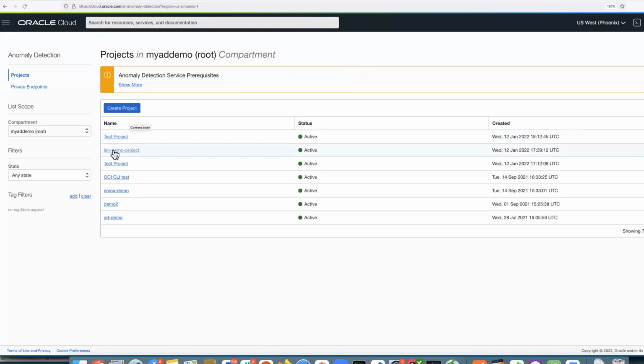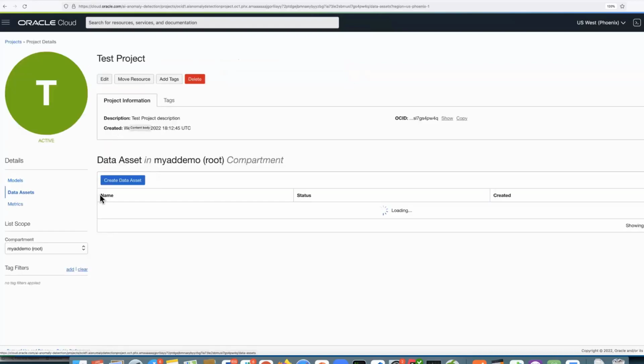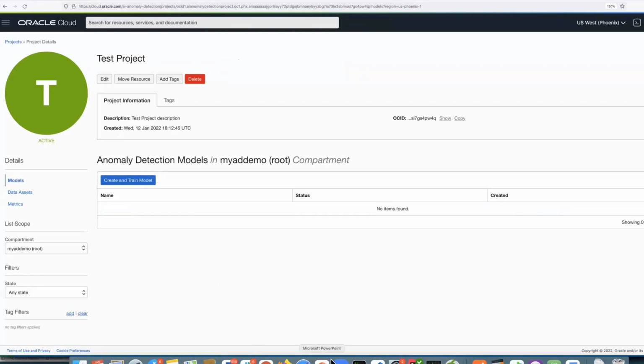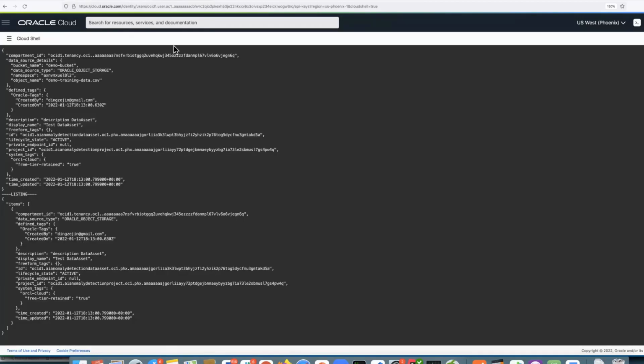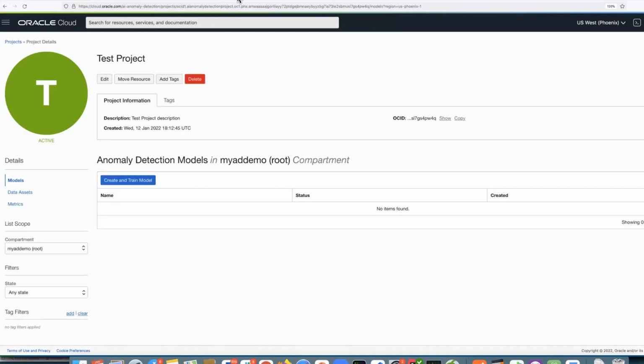This is one. So I created Gen demo here, right? This is the one just using the command line to create it. You can see data assets have been created. Models are probably going to come up shortly. But it's basically the same life cycle we went through from the console, right? So you can use the API to do it. Use the Python SDK to do it.